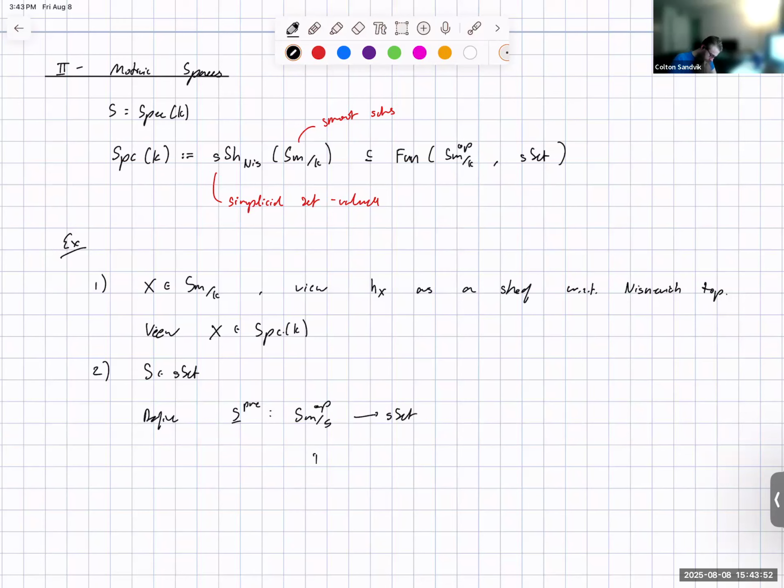All this does is take one of these schemes and spit out our simplicial set. Sorry, this is awful notation. What's a good notation for a simplicial set? Upside down triangle.